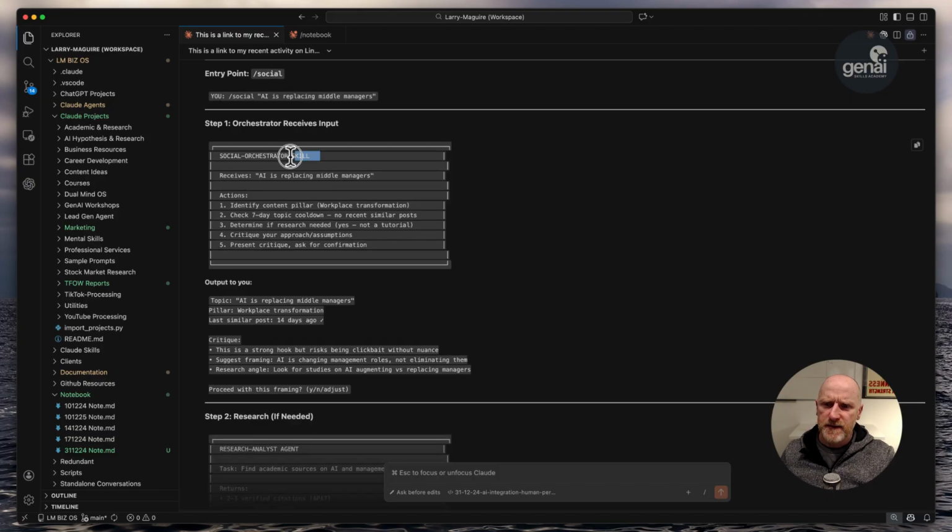So this skill that I'm about to build, social orchestrator skill, receives this input and takes these actions. Number 1, identifies the content pillar. I've already decided that. I'll show you that MD file in a minute. In this place, it's selected workplace transformation. Second step, it checks the 7-day topic cooldown. So it makes sure that I haven't posted on this topic in the last week.